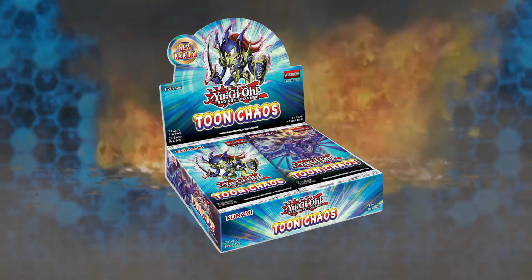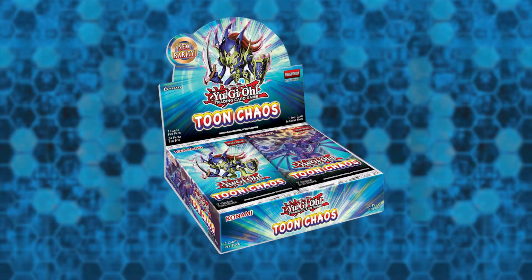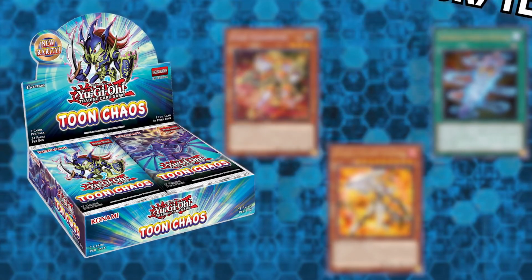In the coming weeks, we have the launch of the brand new Yu-Gi-Oh! product from Konami, the Toon Chaos Booster Box. Inspired by the Duelist Kingdom storyline from Season 1 of the anime, Toon Chaos introduces brand new world premiere cards, and also some exciting imports to the TCG from the OCG, which we'll be covering later in the video.